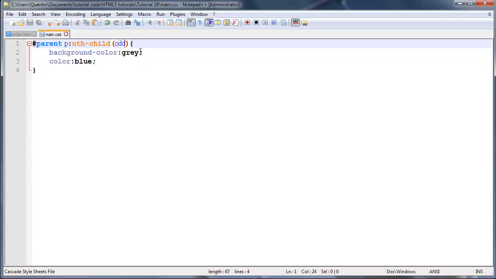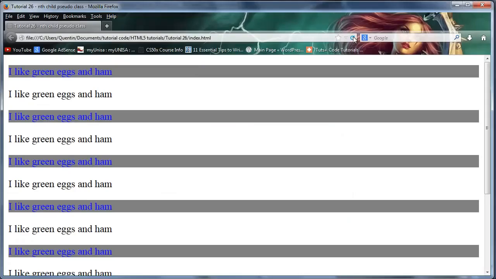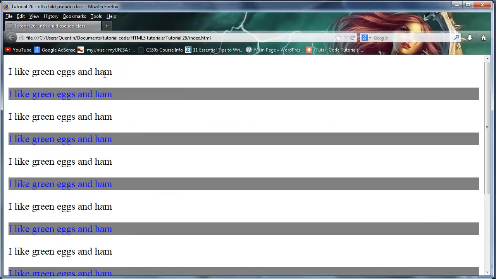So let's say we wanted every second element to change color. Then I could supply the argument 2n over here, and that would change every second element. The first element didn't change, but the second element now has this blue color with the gray background.